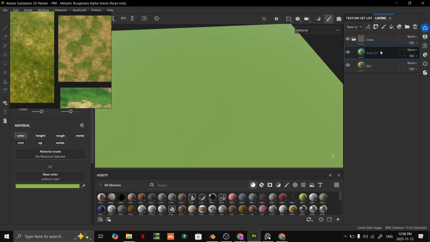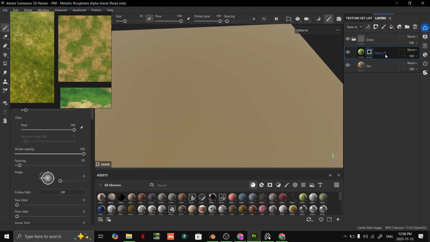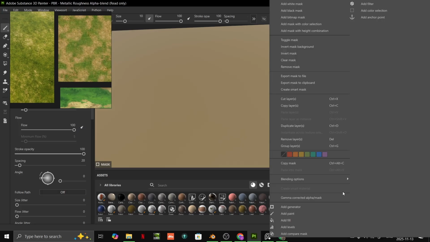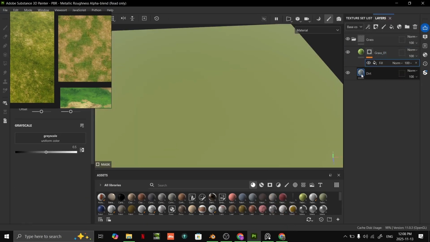And then now I'm gonna add a black mask on top. And then in that black mask, right click, I'll add a fill layer. Right, so once again, I have this dirt fill layer, which I'll just add this dirt color to.